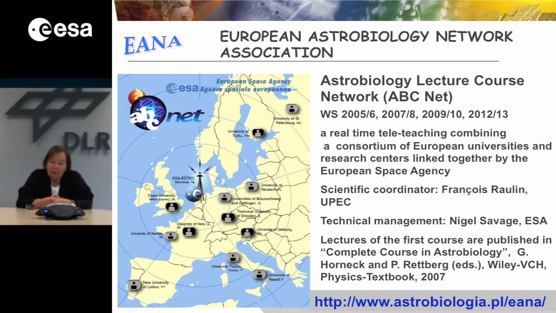During the fourth workshop in 2004, a group of people came together and discussed whether we should have such a network of astrobiology lectures, which are really at the university and a part of the university lecture plan. And the first started in 2005-06 in the winter semester, then 2007, 2008, 2009, 2010, and now we have the fourth series of this course.